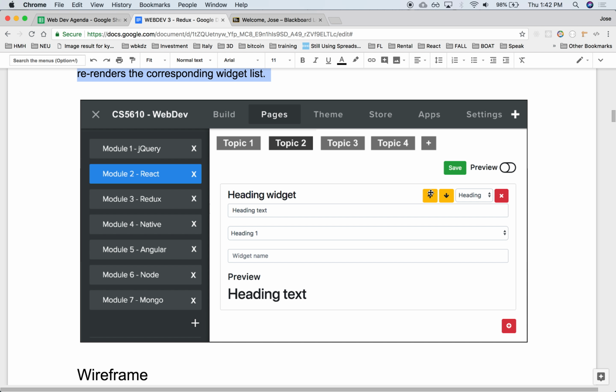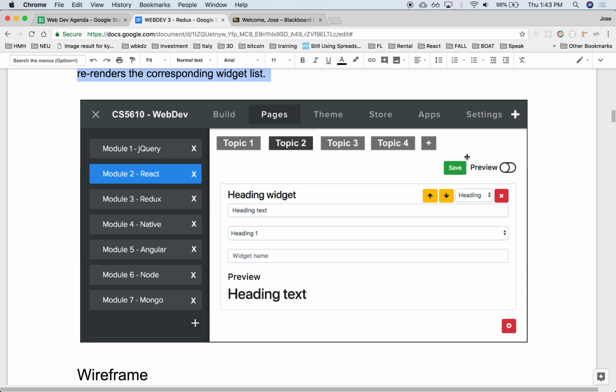Also, each widget at the top has some configuration, an X button to be able to remove that widget. It has also a drop-down so that you can change the type of the widget on the fly. Right? So you can have a drop-down and say, well, I want you to be this other type of widget. Okay? And it also has an up and down arrow that allows you to move the widgets and reorder them up and down so it's in a particular order.